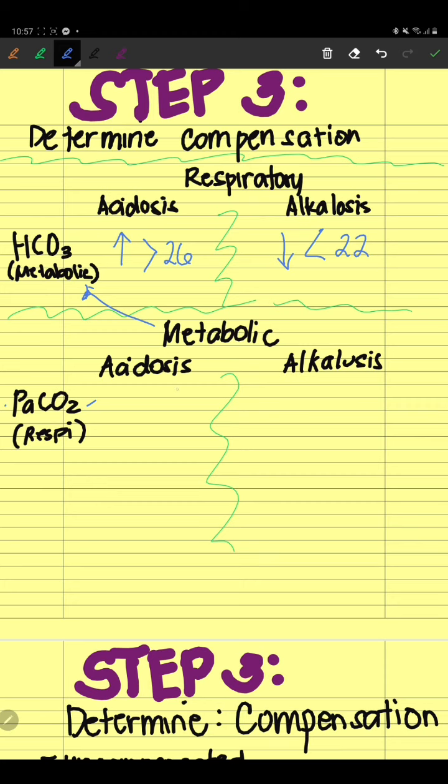So with metabolic acidosis, meaning there is little bicarbonate in the body. Since carbon dioxide is acidic, it will compensate by decreasing the amount of your carbon dioxide to less than normal, which is less than 35 millimeters of mercury. With metabolic alkalosis, there is too much bicarbonate, so your body will compensate by increasing acid in the body, or by increasing carbon dioxide levels. So what we usually see in the ABG is more than 45 millimeters of mercury. So, that is what we meant by compensation.